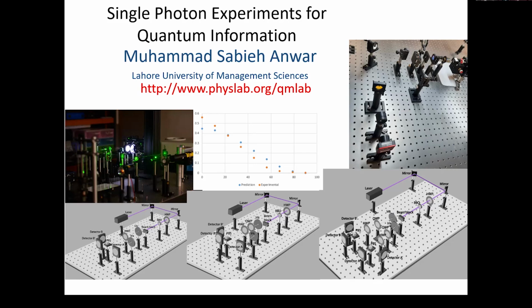This work that I'm going to show is about concepts in quantum information and how they can be implemented with single photons. This is work that we do in Pakistan, mostly for educational purposes, but it is also a test bed for research, and we also do research with these ideas. Let me give you an overview in this 1 hour of how we produce single photons, how we look at their different degrees of freedom, the polarization and the path degree of freedom, how we measure them, and look at basic concepts.